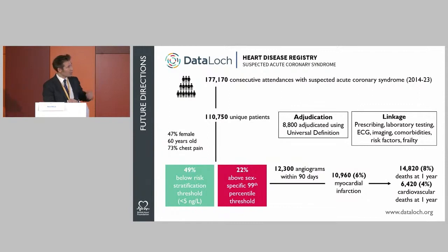And it is now available through DataLock, which is our data service to anyone in the world. And you don't even have to collaborate if you don't want, but you're welcome to. But the idea is you can access it wherever you are remotely to either validate or develop new models so that we can, and I think we need to work out how to do this better internationally, sharing data without it necessarily having to move.